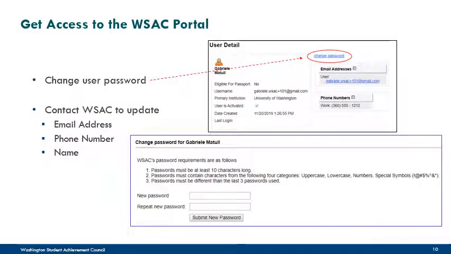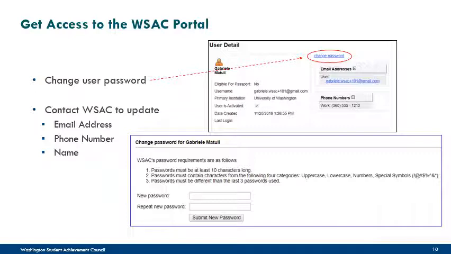Also in the user details, you are able to change the password for your staff. If they have forgotten it or they've locked themselves out, you can come in here and click change password. It will bring up a box as shown below where you will have to create them a new password, or if they want you to change it for them, they can do that as well. But it does have to be a pretty complex password. Once you've entered those, submit the new password and your staff member will be able to change it the first time they log into the portal.